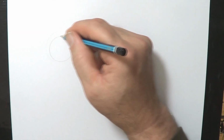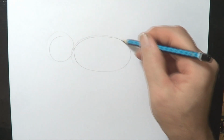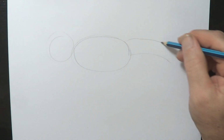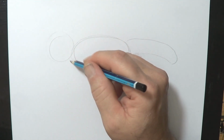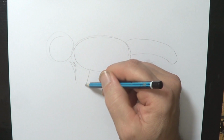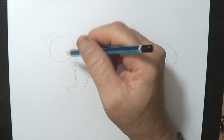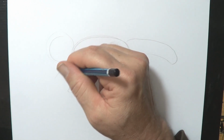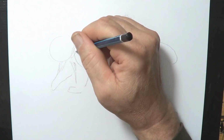Starting off with a couple of shapes. Rounded shape there, that's going to be the head. An oval for the body. And a skinnier, longer bent oval for the tail. Now we're going to pop down here one leg. Roughly mark in where the next leg goes. It's under the head there.